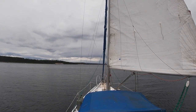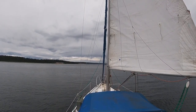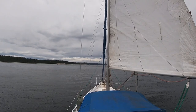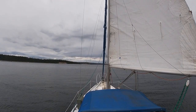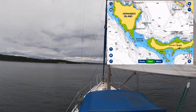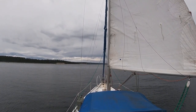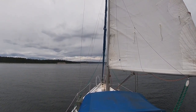There is a boat in the distance and it's really hard to tell if it's moving or not. Got to assume it is because I can't see why it'd be anchored there. Supposedly, in between the end of Savory Island and the next island over, that I don't know the name of off the top of my head, it's fairly shallow. I've read in one review that you can nearly walk across at low water, so he's definitely moving. Probably fishing, laying crab traps, something like that.